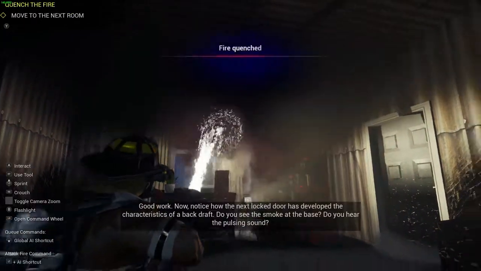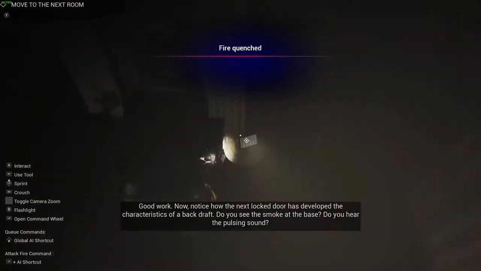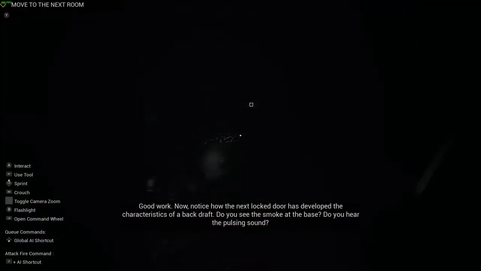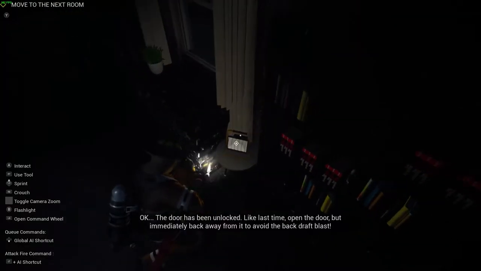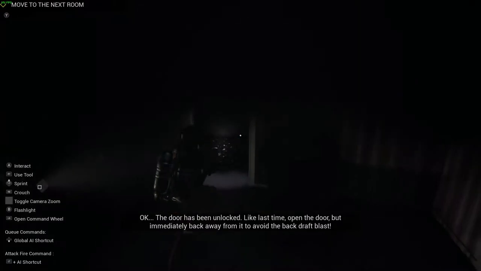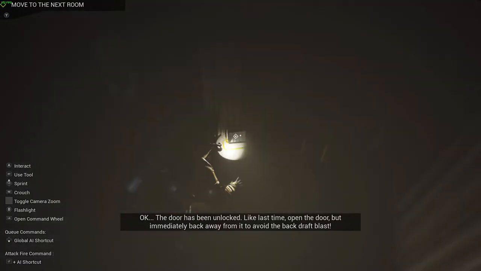Good work. Now notice that the next door has signs of a potential backdraft. You see the smoke at the base? Do you hear the pulsing sound? Okay, the door's been unlocked. Like last time, open the door, but remember to immediately back away from it to avoid the backdraft.